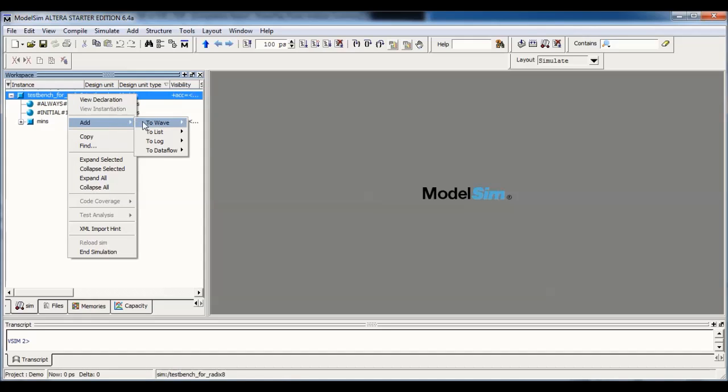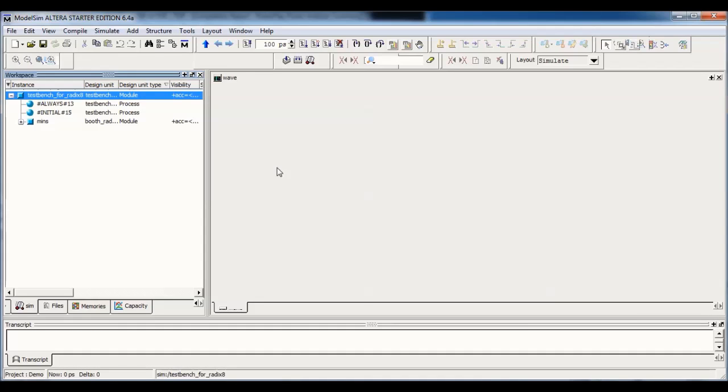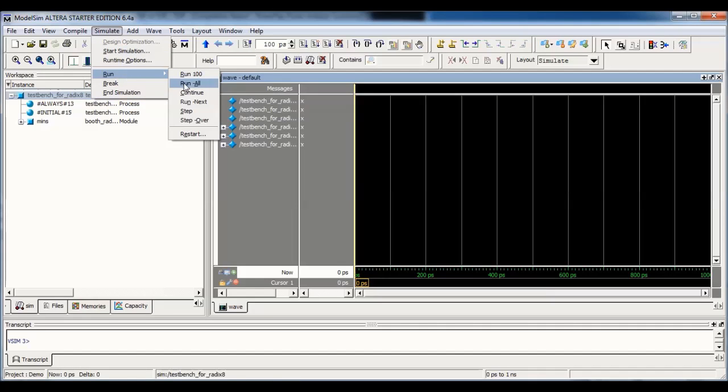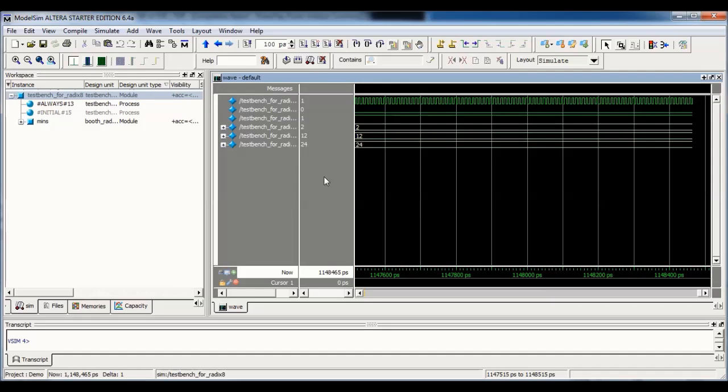Now the simulation is running continuously. Now in order to see such values, we need to add all the simulated values to a waveform. Right clicking, add to wave, all items in the region will help you to plot the waveforms onto a graph. As you can see, they're all X values, which means the values from the simulation have not yet passed through the graph. Now we have to run the simulation for a specific time period, then break it in order to send the values.